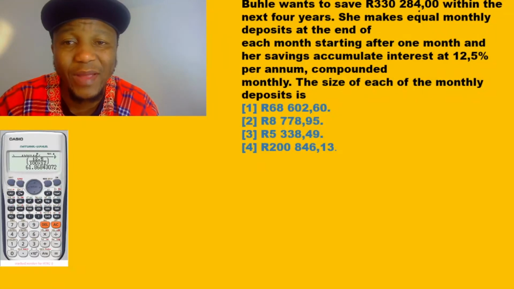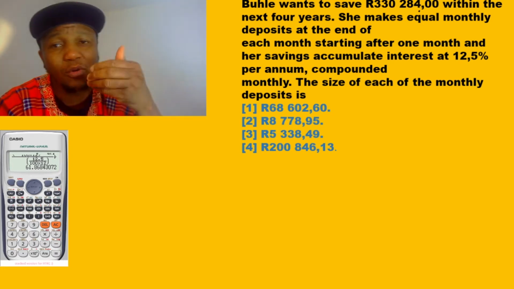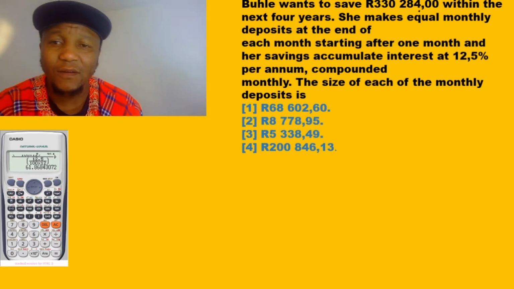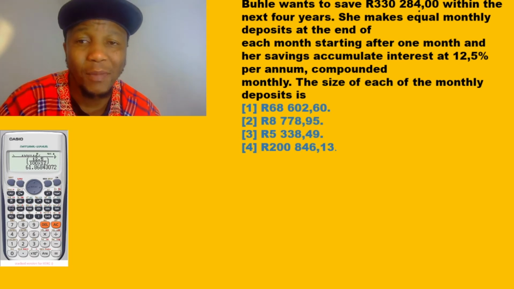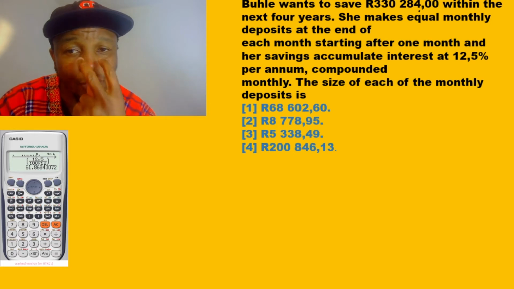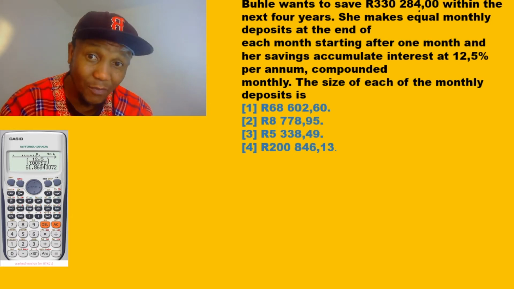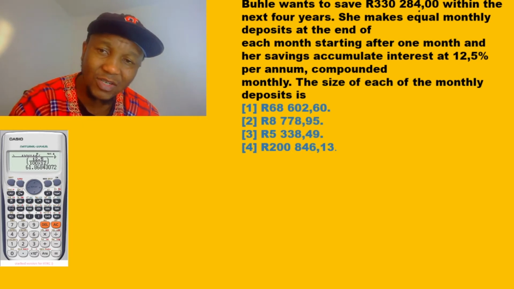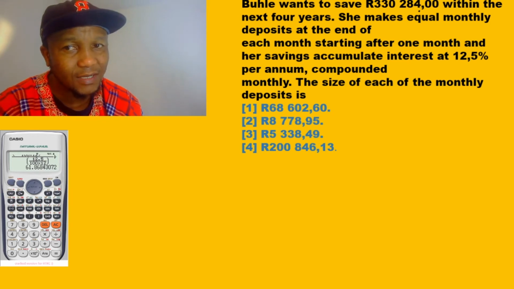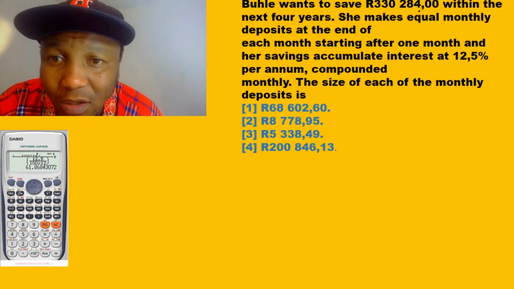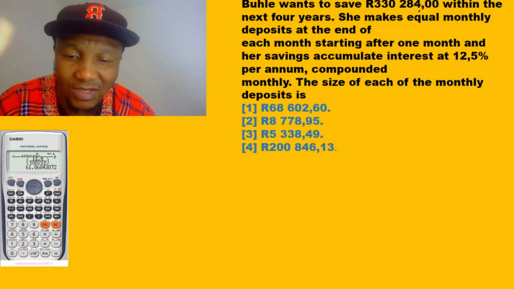My name is Mtwana. So we have a question here: financial mathematics, more the future value, present value. In the exam, they're not going to tell you whether to apply the future value formula, or the present value formula, or the compound interest formula, or simple interest. So you have to read your question and know, oh, this is simple interest, or this is compound interest, or this is the future value or present value formula. So I'm going to help you identify which formula to apply. Now let's get to the question.